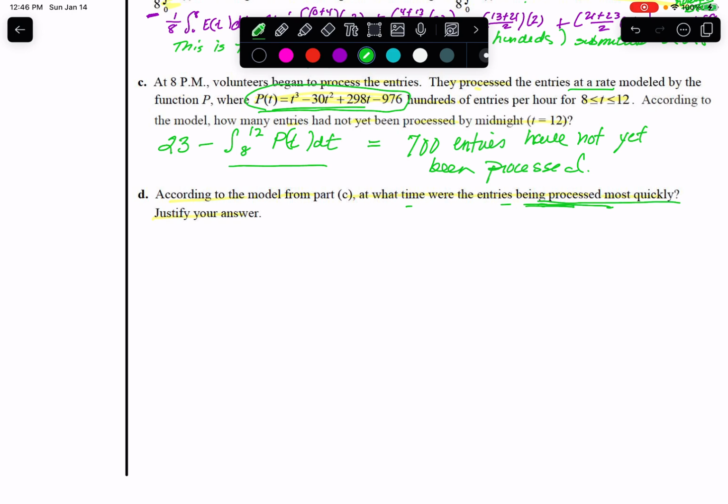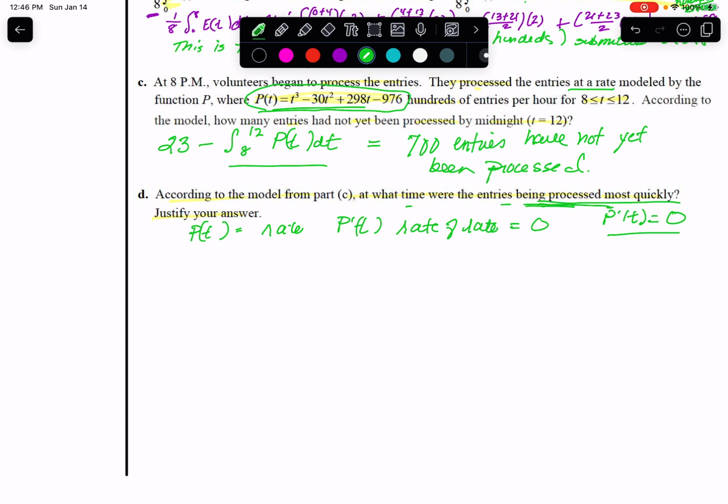And so we need to find where the derivative of this processing equals 0, right, to find our critical points. So let's just remind ourselves that P of T is the rate, and P prime of T is the rate of the rate, and we're going to set that equal to 0. So remember, P prime of T equals 0 is something that you want to put down because you know that's going to be a point.